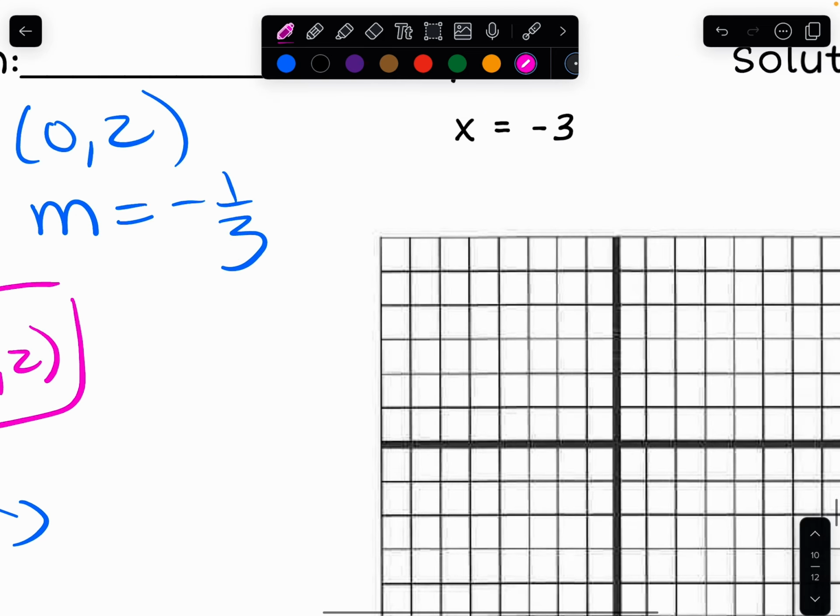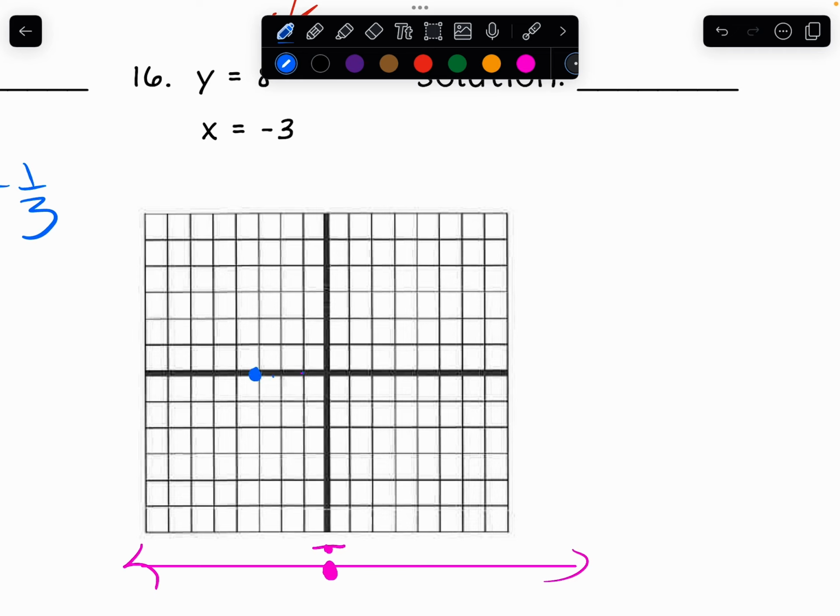This one. That's going to be down here, right here. Sorry. That's this line. And that's going to be a horizontal line down here. And then negative 3, 1, 2, 3. That's going to be a vertical line. Right. Come on. Oh, it's not going to do it. Usually all I have to do is hold it there for a second. The point where they run into each other right there is the point negative 3, 8.